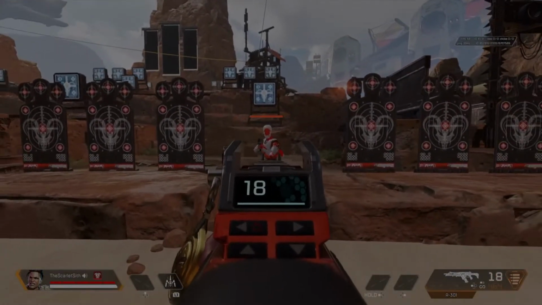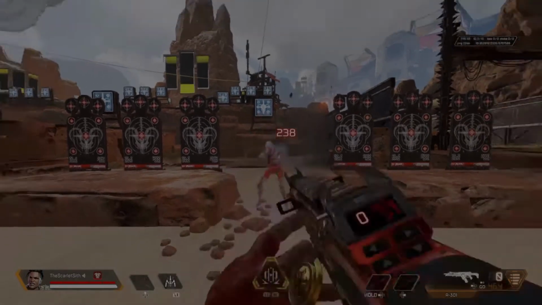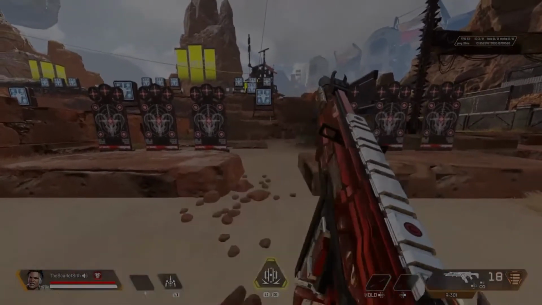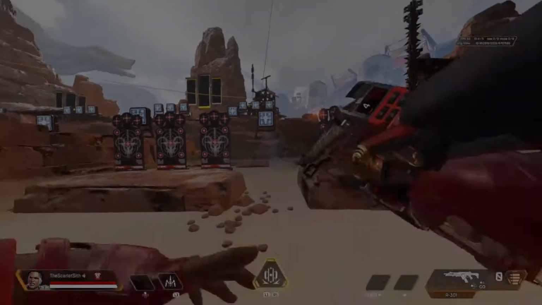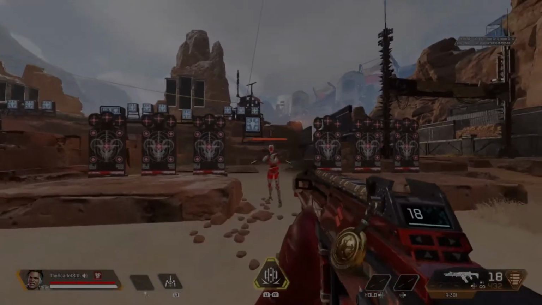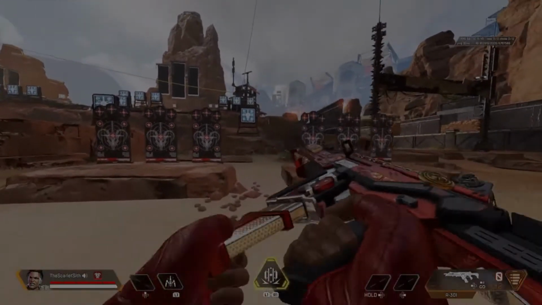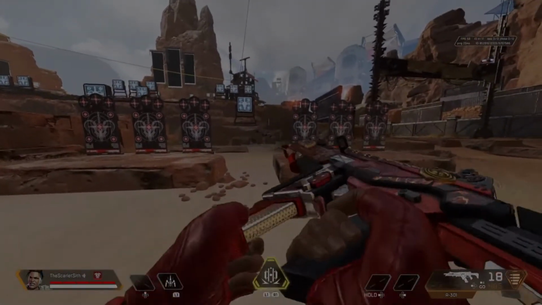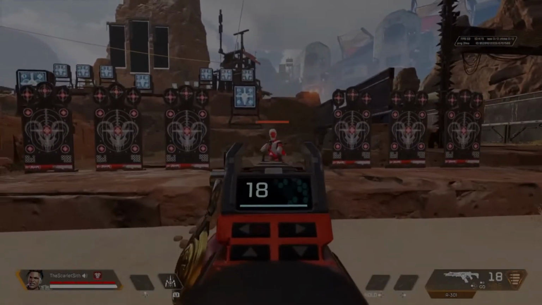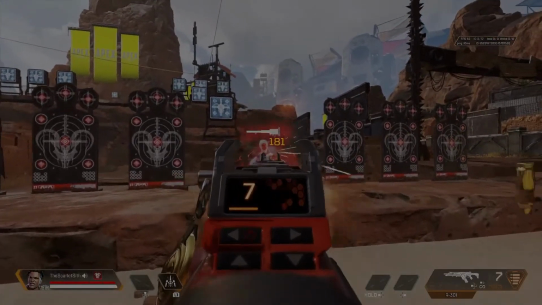The R301 can shred bodies pretty quickly with a red Evo, but you run out of mag space, and with headshots, you can pretty much just slay anybody. The R301 is super easy to handle. So anybody can really use this and get all their shots.